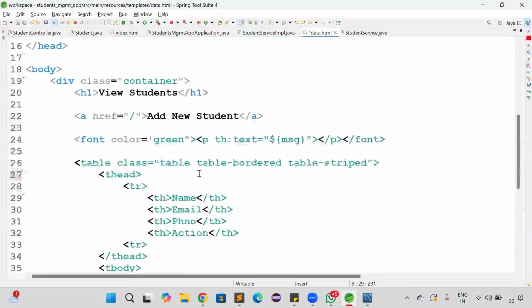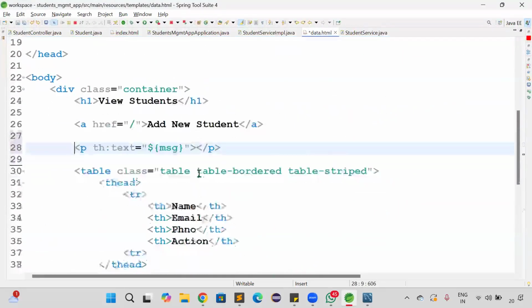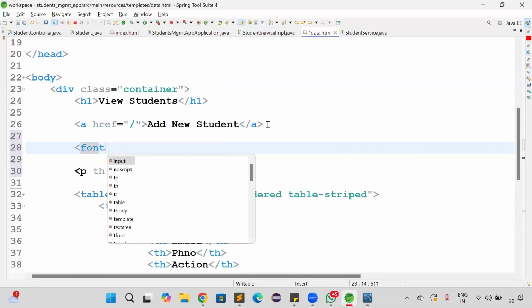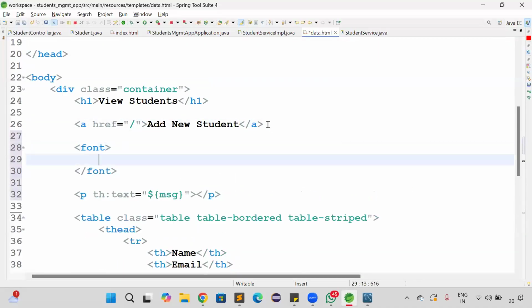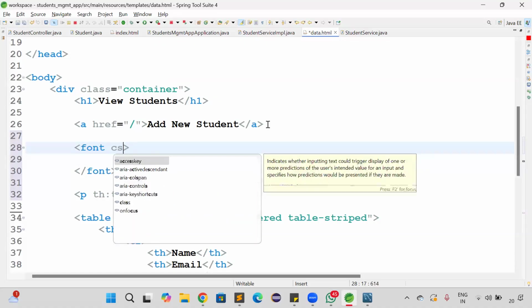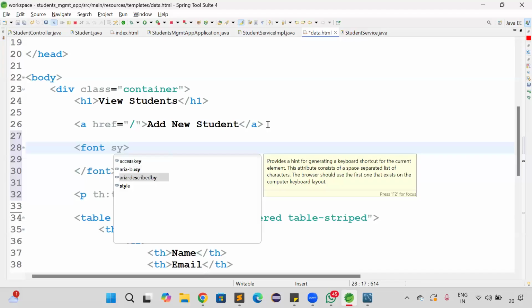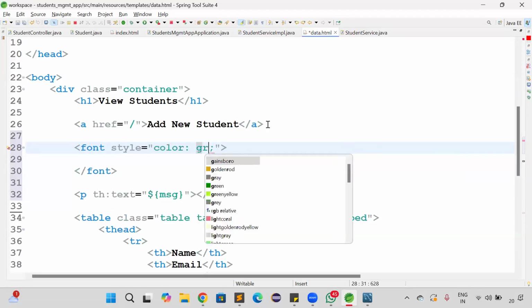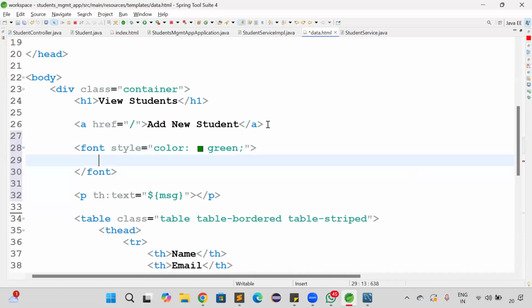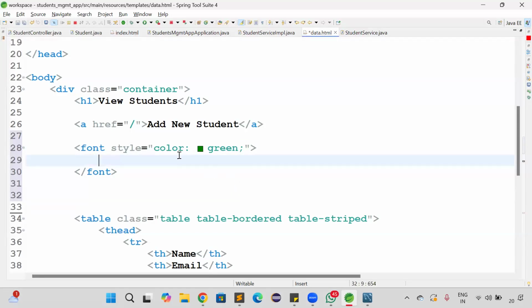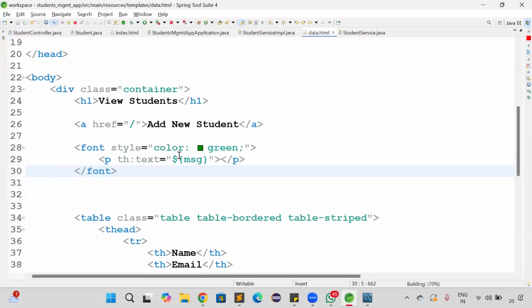Or we can give it in another way also. Color green I am giving. This paragraph I am going to keep inside this font. Then it will display a message in the green color.